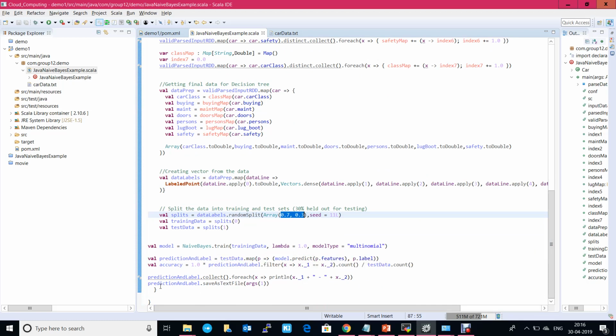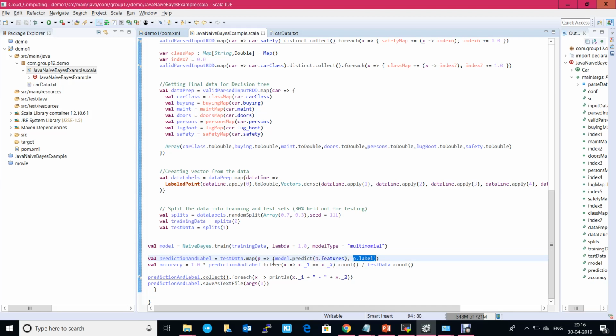Once that is done, use the test data to map and predict using the model that we have trained. So the output we get is the prediction and the label. On the left hand side we'll have the predictions, and on the right hand side we'll have the old labels.